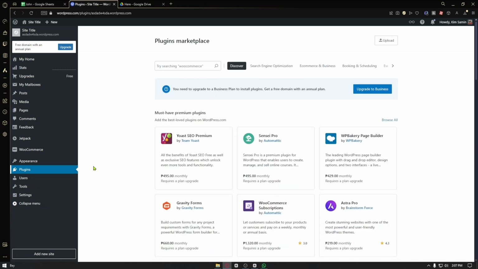Basically, right after, you want to navigate through the plugin section once more, and right below that there will be an option called installed plugins. From there, you want to select the plugin that we have installed, and once inside that specific plugin, you can then go ahead and see the delete cache option. You can just go ahead and click on that option and you should be good to go.